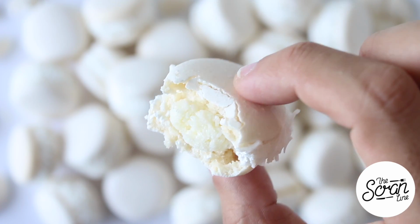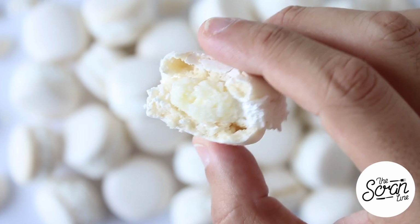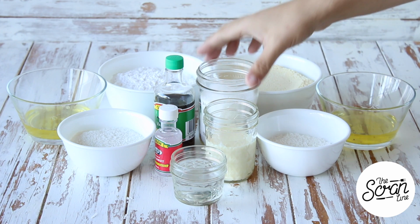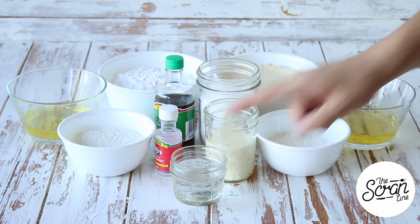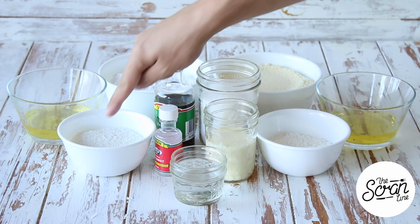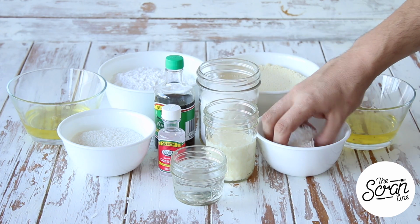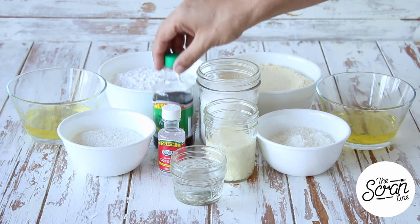Okay guys, so to make these white Christmas macarons, the ingredients you're going to need are some icing sugar, some almond flour, egg whites. Now I've separated these into 2 separate bowls. They each measure 110 grams. I've had some people a bit confused about that. It is 2 separate bowls, 110 grams each. I've got some caster sugar, water, sweetened condensed milk, and some desiccated coconut, which is unsweetened, some coconut essence. I've got some shredded coconut, some vanilla extract.